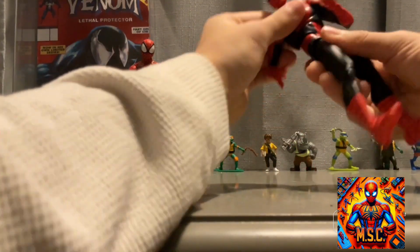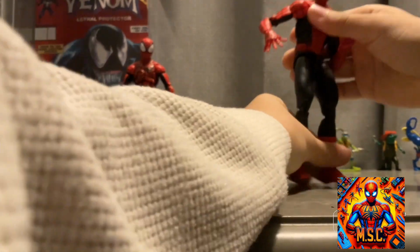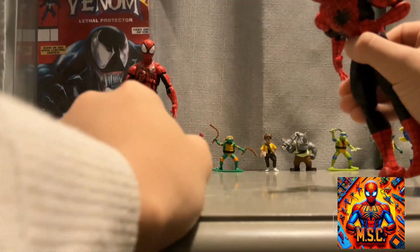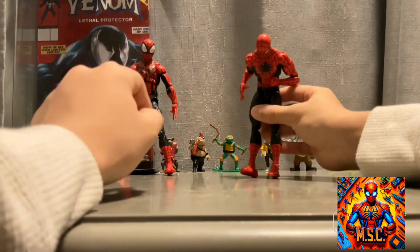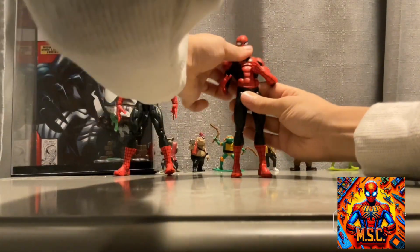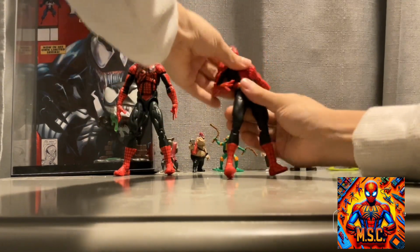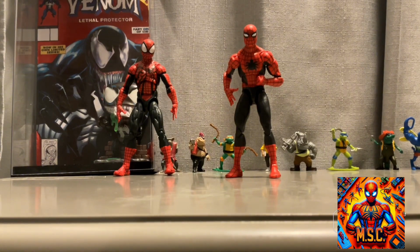I think that this figure has not the best ab crunch. The ab crunch is what does it for me. Because that's the ab crunch bent. That's not even the ab crunch, that was his feet. That's the ab crunch. Like, what is that ab crunch? He has a good ab crunch going back, but going forward, his ab crunch is horrendous. It's horrible.